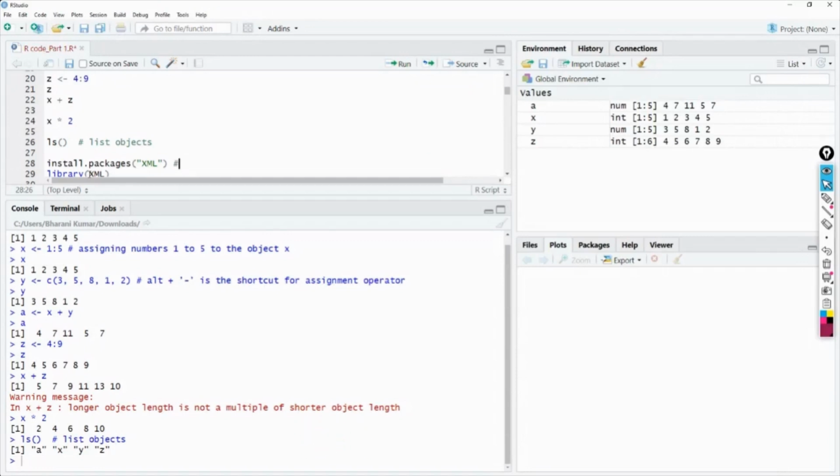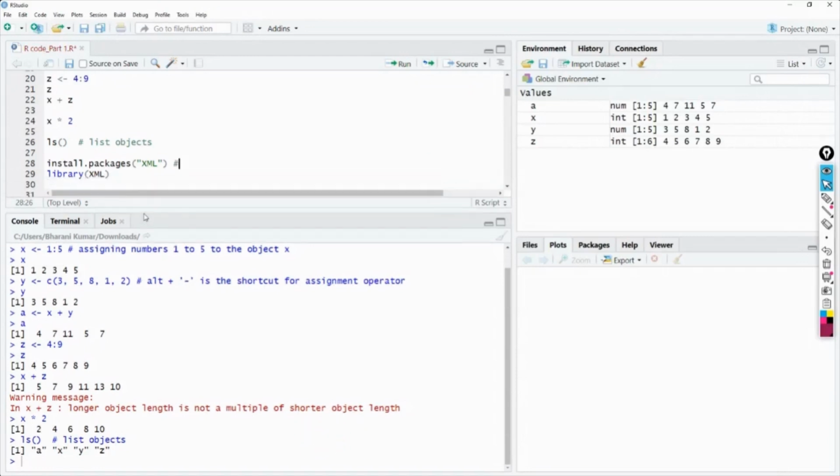So with install.packages, and within the double quotes, if you give the name of the package, then you install the package. But you need to know which package you need to use. There is only one way. You will get to know through experience and through practice. Okay. So you install the package.